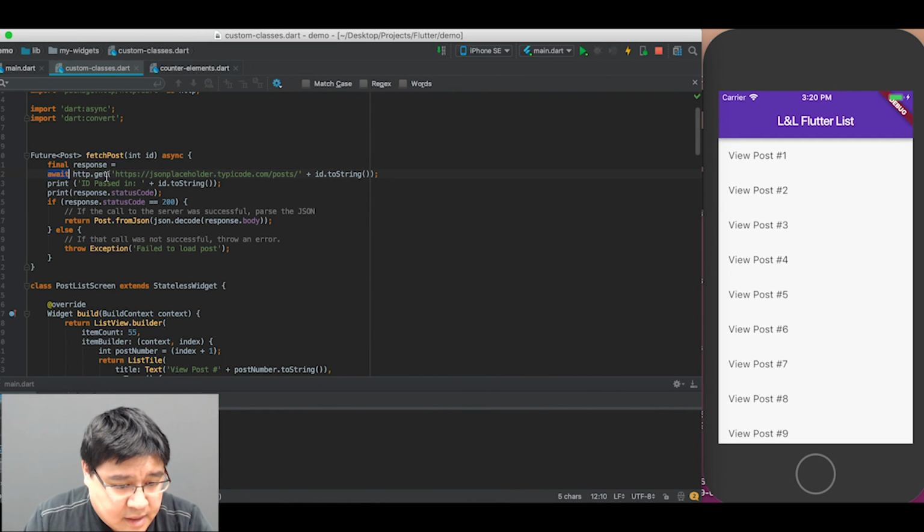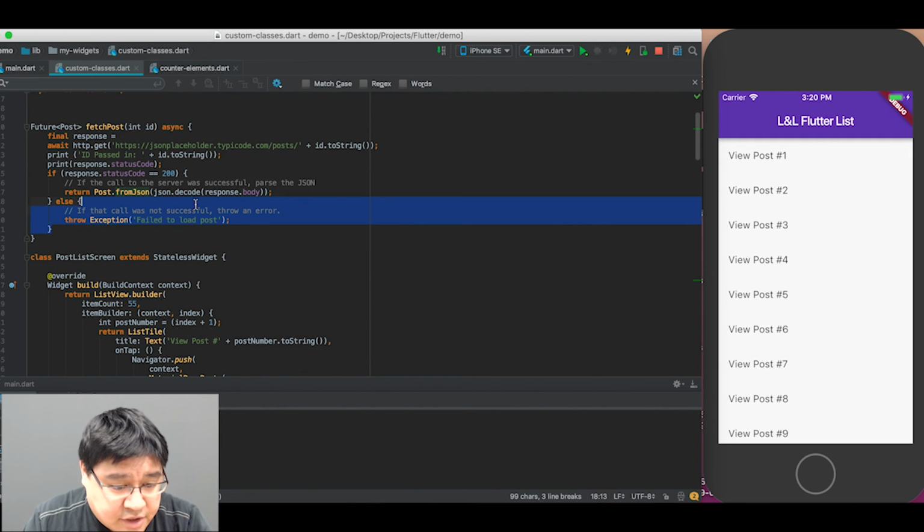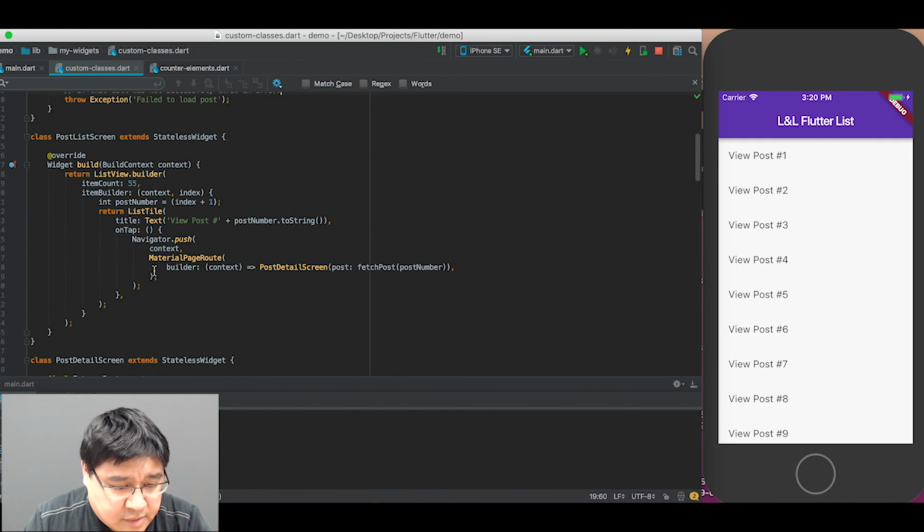It'll wait for the response, just async, HTTP. This is a public URL just to test API requests from. Convert the number to a string, just print some data, and once you get the response, if you got 200, then we can return the response body as a JSON object. Otherwise, it'll throw an exception.